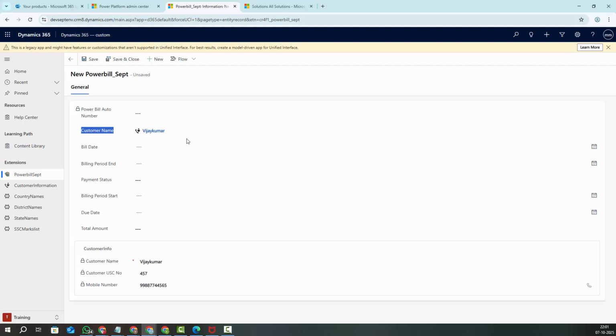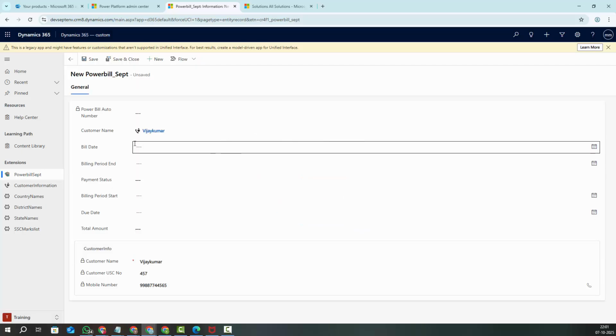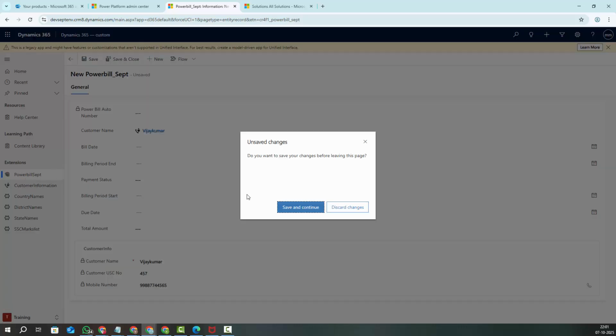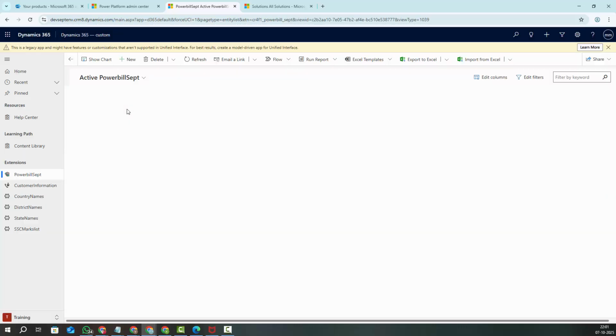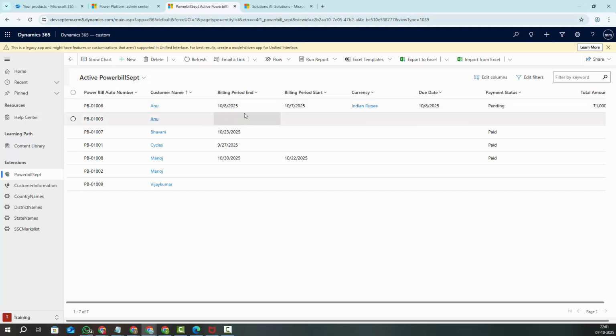So maybe tomorrow we can discuss. Okay, this is enough today, and tomorrow we can discuss. So what we covered today is views topics. How to create views, and how to arrange the views, columns how to arrange we have covered, and filters in the views also we have covered, and sorting also we have covered, and how to hide one field, and how to make read only, and how to make it locking option also we have covered.